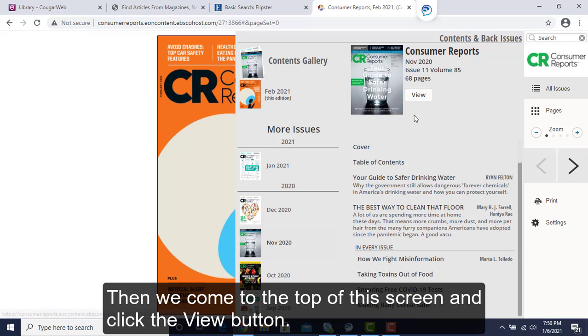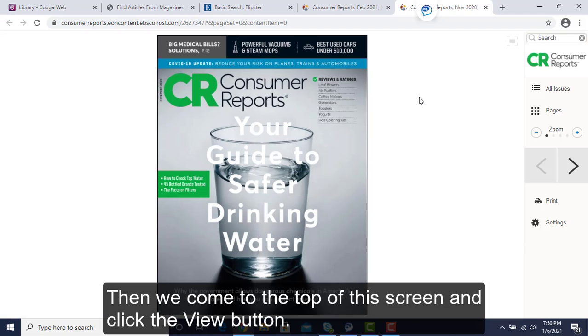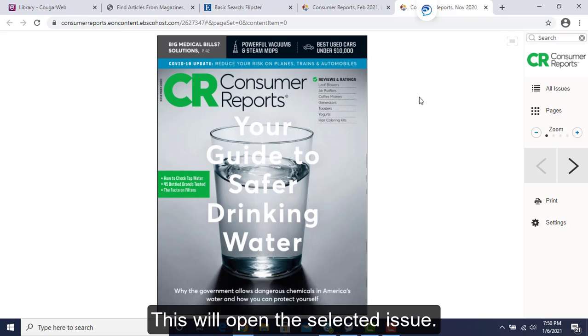Then we come to the top of this screen and click the View button. This will open the selected issue.